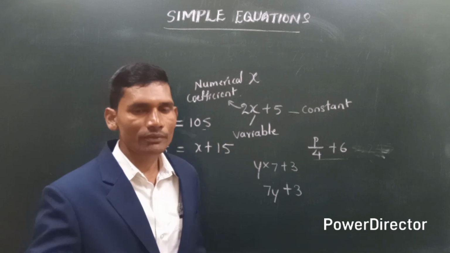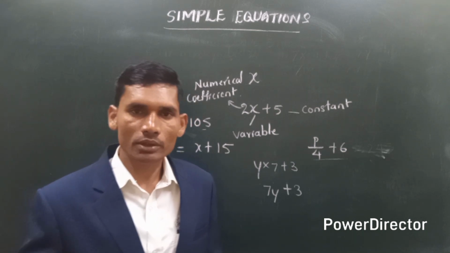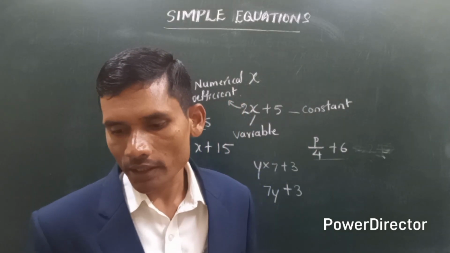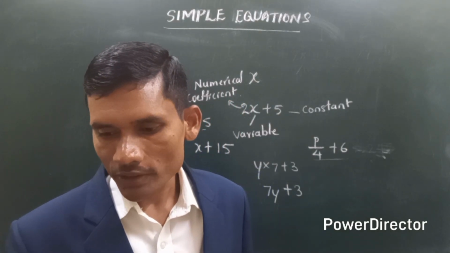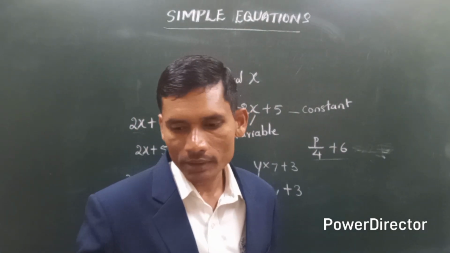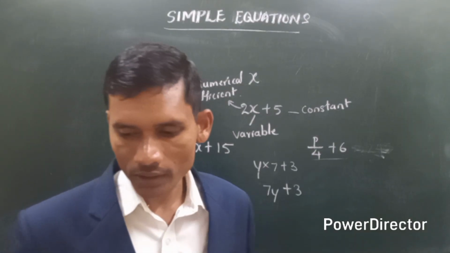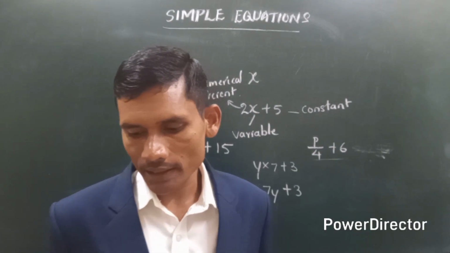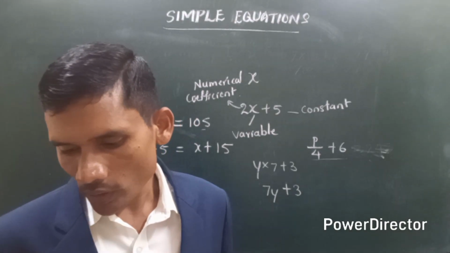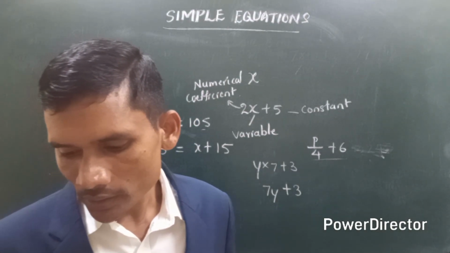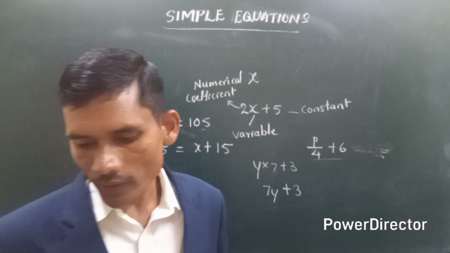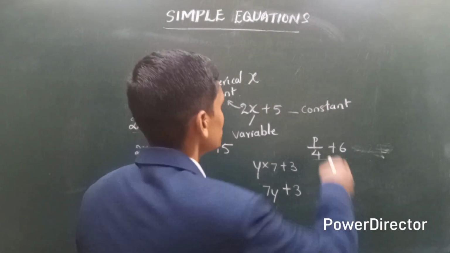So let us take some of the examples which appear in the exercises of your textbook, so that you can get through them easily. Say for example, first one, exercise 4.1. From there I am picking a few questions and we will solve them, so that you can understand easily. Here 5x is equal to 25 and the value of x is equal to 5. Whether it is right or wrong, we'll check.